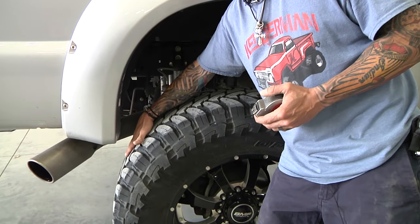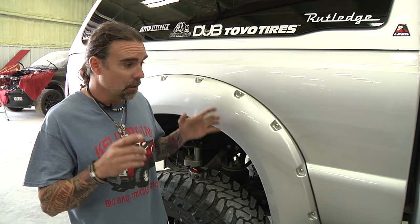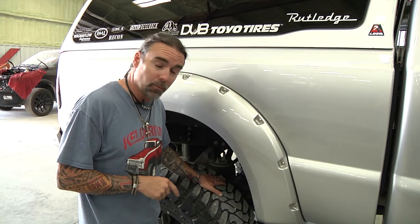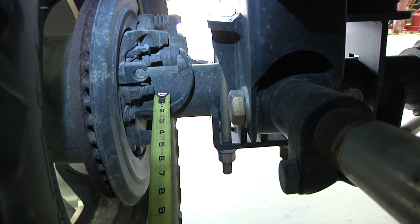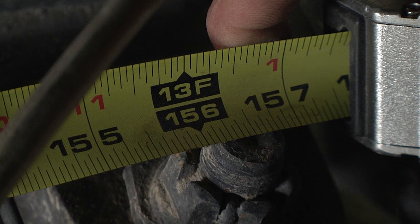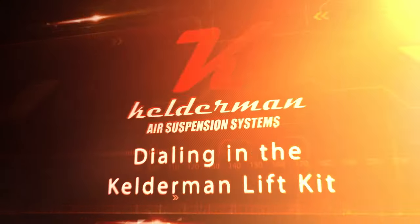One tip to keep in mind: if you're running 40 inch tires with big Bushwhacker fenders, on this truck we actually pulled the front of the bag forward about three eighths of an inch. What that does is give us more clearance when we let the air out, making sure the tire isn't going to rub on the Bushwhacker fender. At this point we're just about done — just a couple more fine tuning points. Both axles are straight, but we need to measure them off of each other. I like to measure off the front kingpin to the front of the rear axle housing on each side, and get that within an eighth of an inch of each other. We're measuring to the front side of the kingpin here — looks like we've got about 156 and three-quarter inches. I'm going to measure that on the other side in the exact same spot.